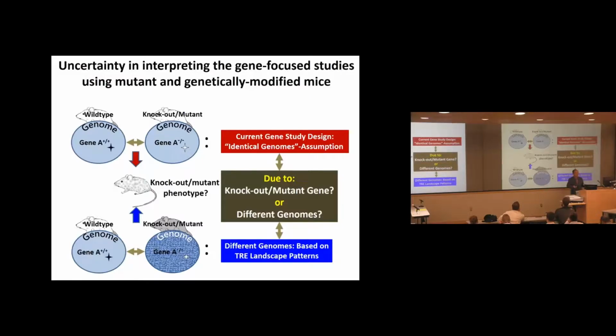However, from our study, we confirmed that that's not the case. They have different genomic backgrounds. And also, another thing is that they did not confirm that they have identical sequences anyhow. So all the phenotypes that we reported and published and are trying to translate into human medicine, is it because of the knockout of that specific locus, or in combination, or just for the different genomes, just different mice? Is that the phenotype of different mice, or the phenotype of knocking out that specific gene?